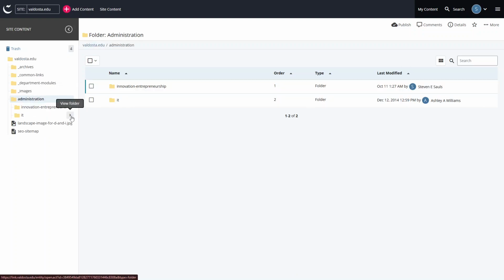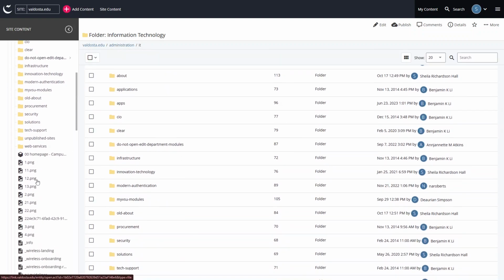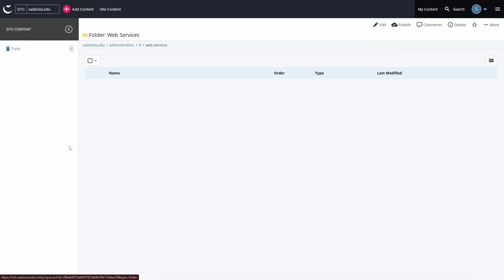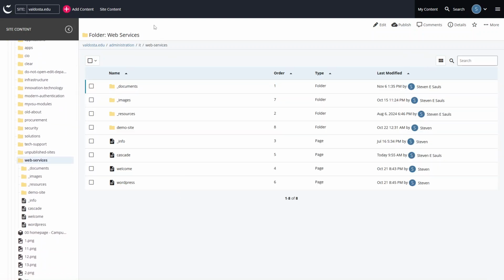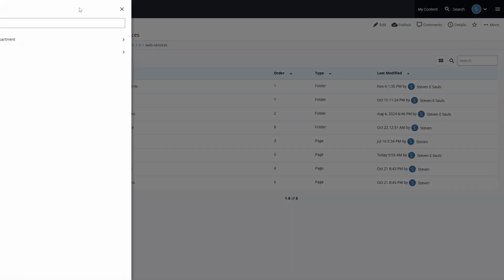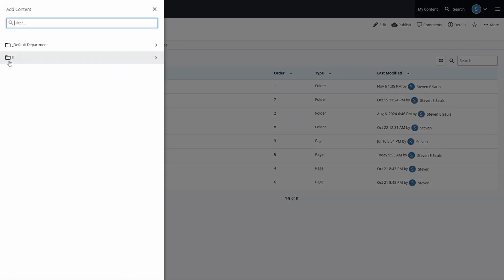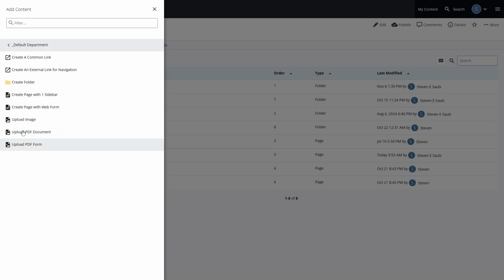So my department folder would be the IT folder and specifically web services. So if I click add content, you're probably used to seeing your department in here. You should now have a new one that's default department. And I had noticed that some of the folders right here, these are called asset factories, and they allow you to generate different types of content.